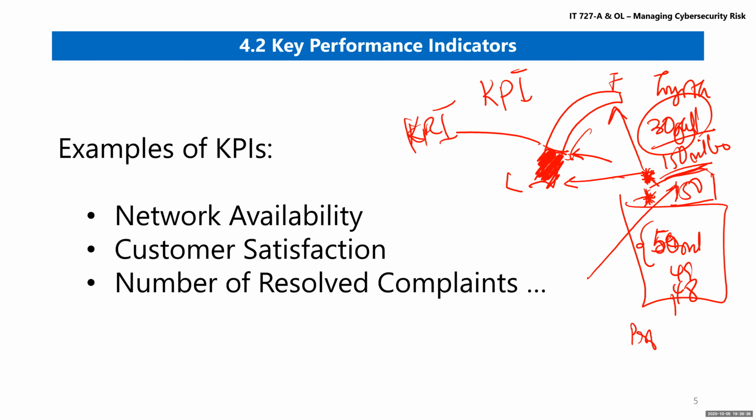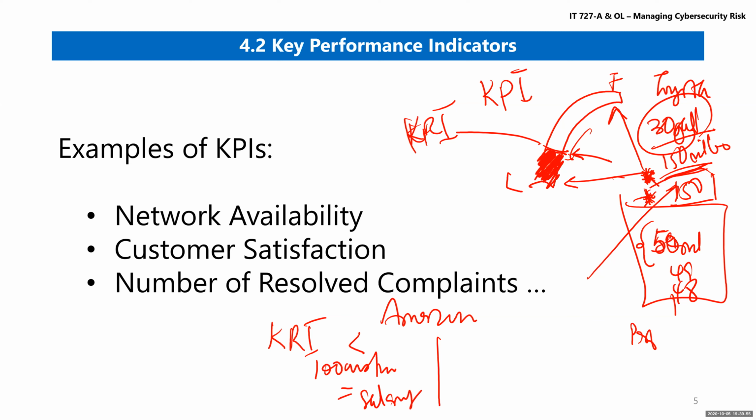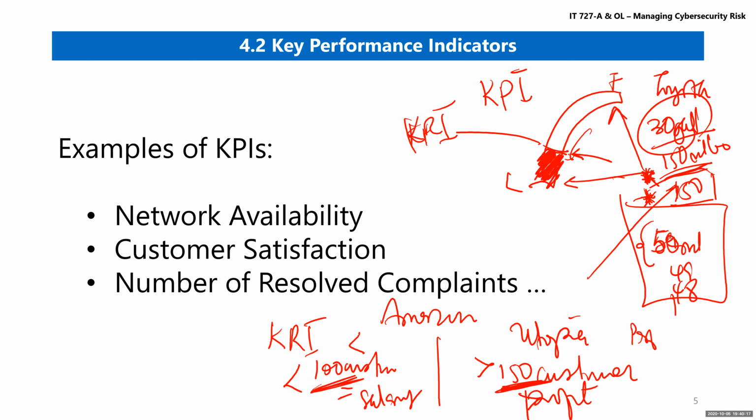If today I am Amazon, right? And I've identified as part of my KRI, the risk indicator is, listen, the minute we get less than 100 customers, there is a risk. I mean, we can't even pay salary if we have less than 100 customers. But a performance indicator is, oh, utopia for us, or a good place for us, is once we have 150 customers, everything is good. That is good profit for us. I see this as the metric for measuring KPI and this as the metric for measuring KRI.